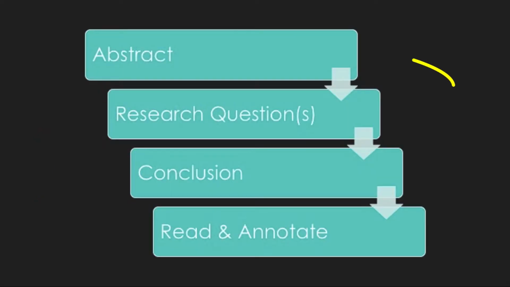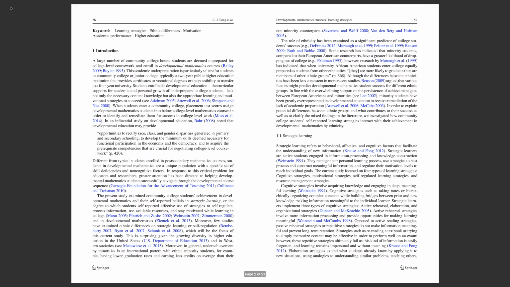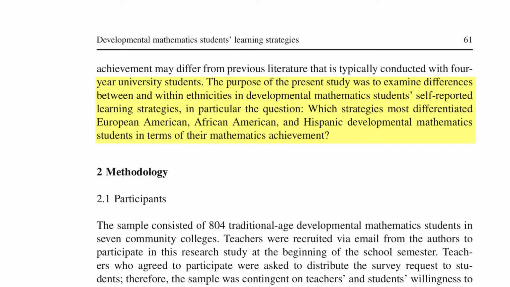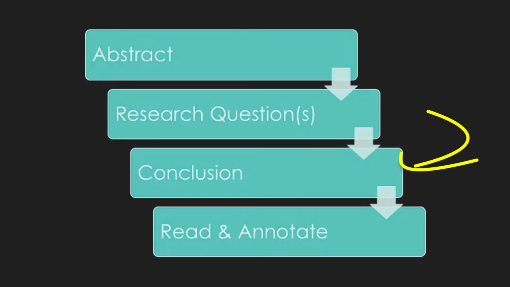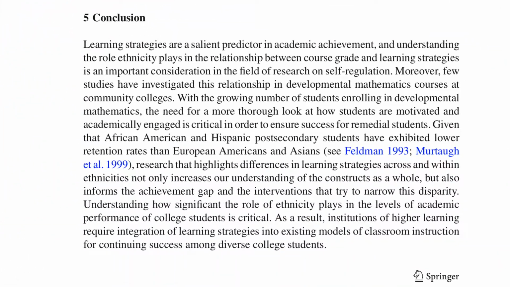If, after I've read the abstract, the article looks like something I might use, I tend to try to get to the research question as quickly as I can, which often exists either at the end of the introduction or at the end of the literature review. The introduction will give me a good idea of whether we're looking into the same specific topic. My next step in culling through sources is to read the conclusion. Where do the authors end up in this study? Often I will discover that I thought that the study was headed in one direction, only to learn, having read the entire article, that they were actually interested in a different facet of my topic. I'm not reading the conclusion to see whether I agree with the findings or not, just to ensure that the research questions were related to my own inquiry.